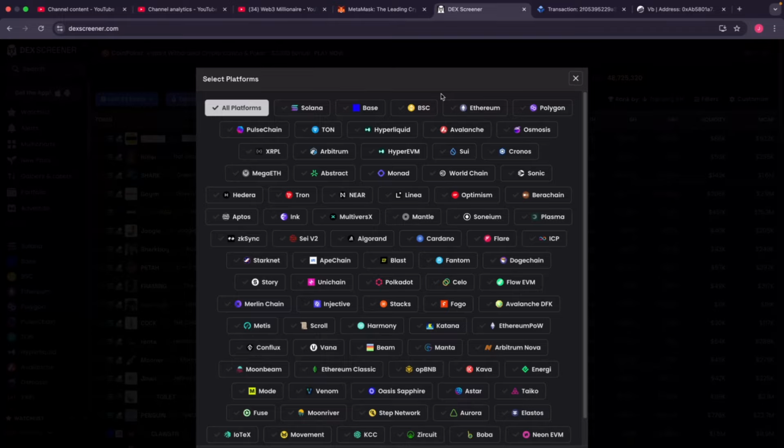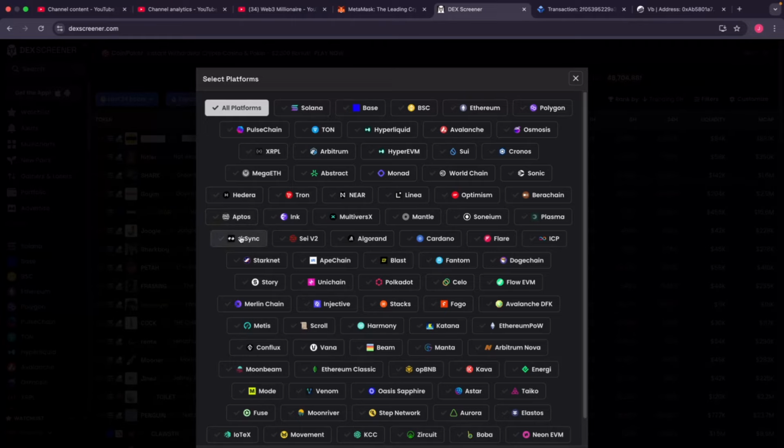But any blockchain that is not EVM compatible, like Solana, is not EVM compatible. How do you know? You know from their wallet address. Solana wallet address does not start with 0x. You can never see it start with 0x. You will see it when I generate it for you. Ton wallet address does not start with 0x. SUI wallet address does not start with 0x. Tron, which you are seeing here, their wallet address does not start with 0x.